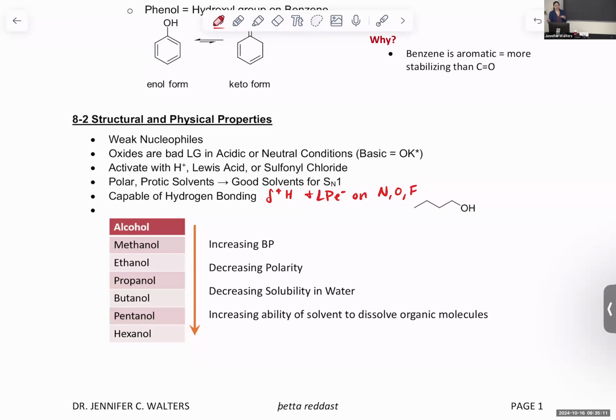So the fact that I have a hydrogen on oxygen, hydrogen on an electronegative atom, tick, I have a delta positive hydrogen, there's a dipole there, and I have lone pairs on that oxygen, tick, that is capable of doing hydrogen bonding, which tells me that it's going to have pretty high boiling points in general, because I have a strong intermolecular force, and as you increase your intermolecular forces, that increases our boiling points.